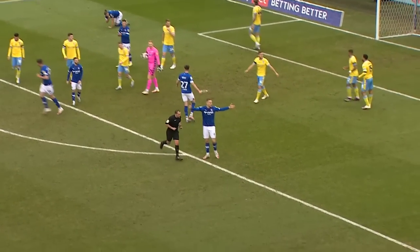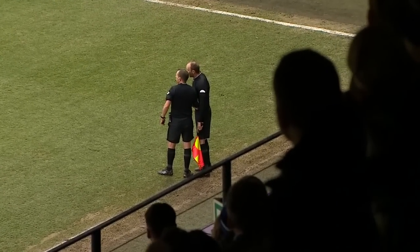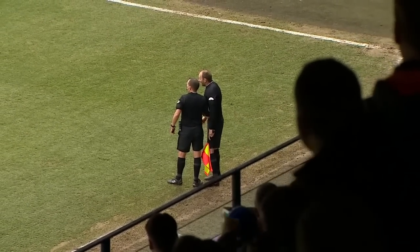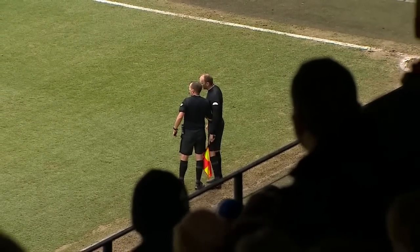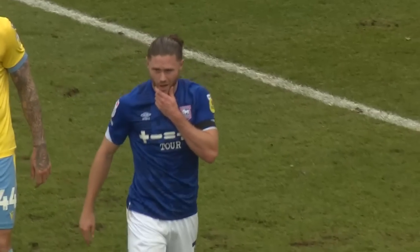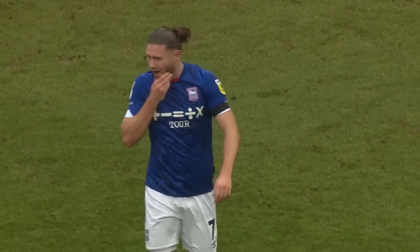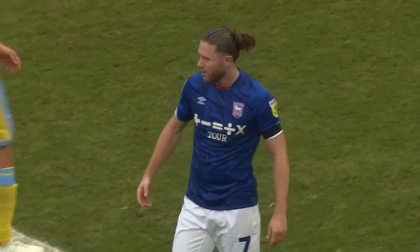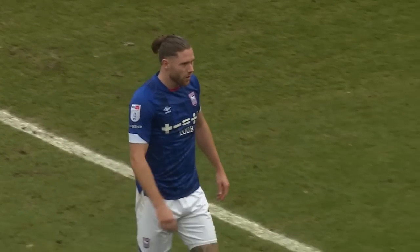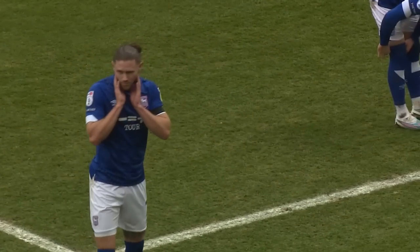What's the referee spotted here? He's pointing to his chest — the assistant. Is he saying it's a pen? He's saying it's a pen, I'm sure. I thought he was going to give us an offside. The assistant referee put his flag to his chest. He's now deep in conversation with referee Jeff Eldringham. This is a long, long conversation. George Byers is wagging his finger saying don't you dare give a penalty. Cam Dawson has come out there as well. Byers is saying the player's holding. That indicates a penalty. I think this could be quite controversial.